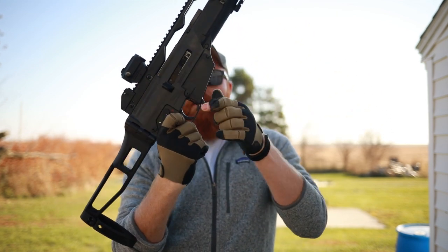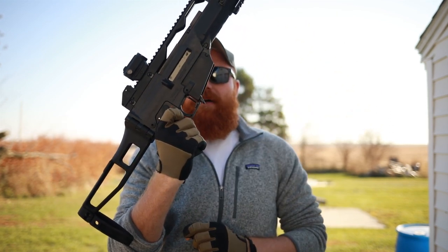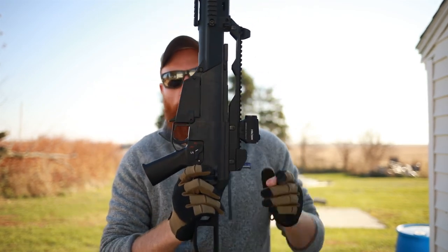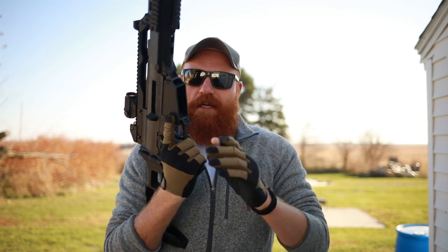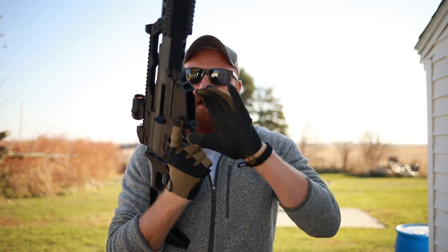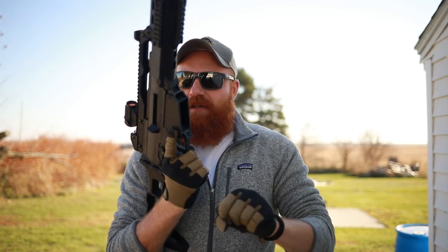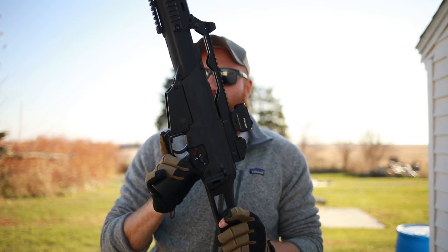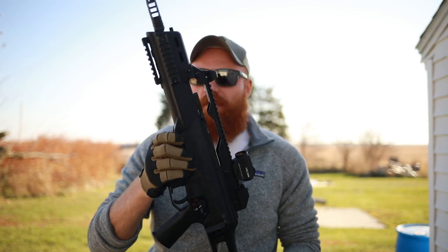Bolt release is right here inside the trigger guard. Not a huge fan of that, but obviously I am an American and I'm used to an American battery of arms, so that's probably more of a personal preference thing than anything. Magazine release is right there, so similar to an AK, but you don't have to rock them in, you can slam them in. Pin system, just like the AR. The rear pin is removable. I'm not sure about the front pin, I haven't pulled it out yet.